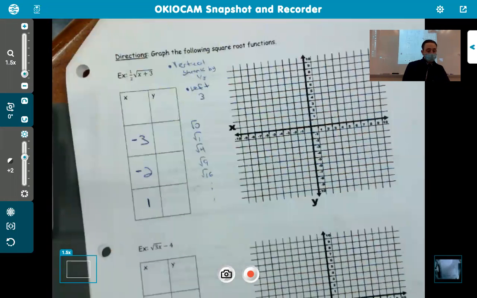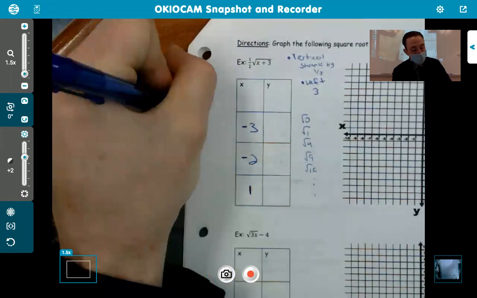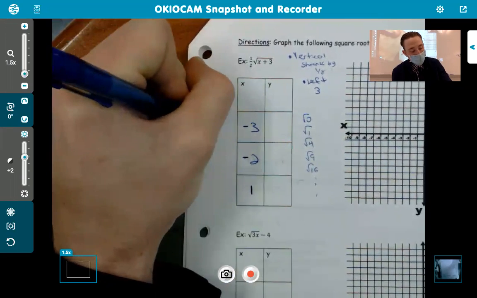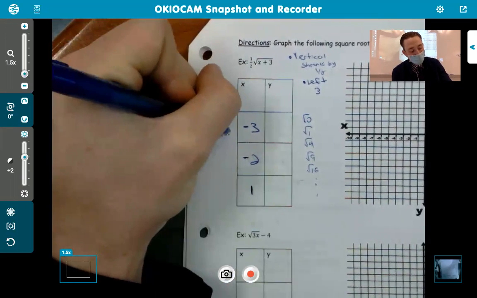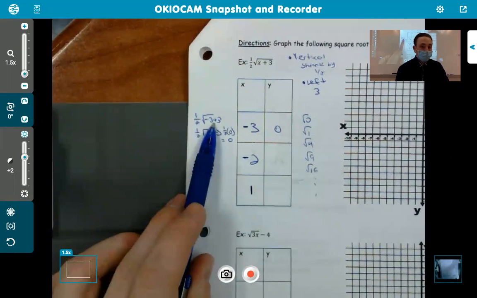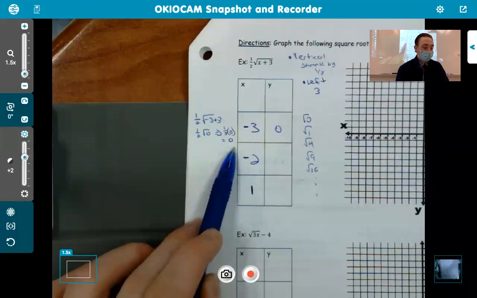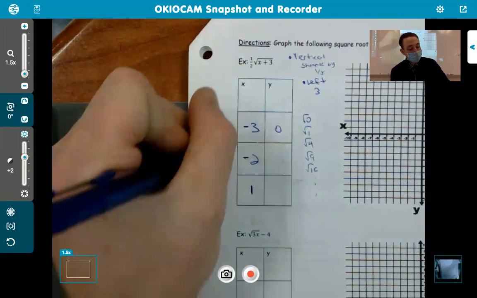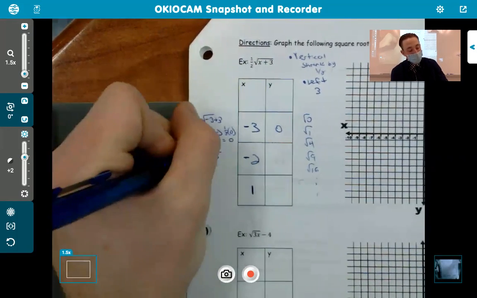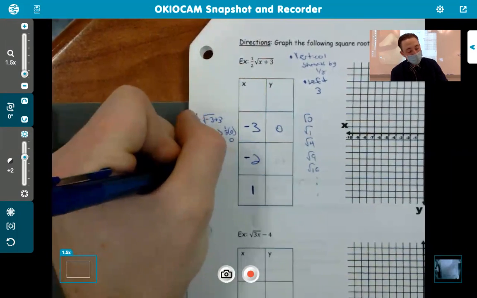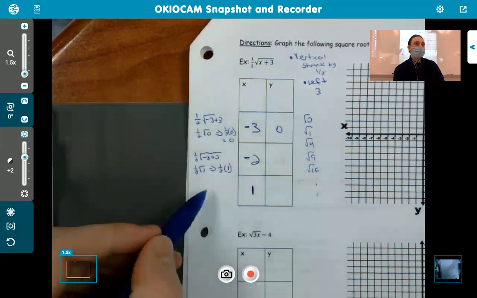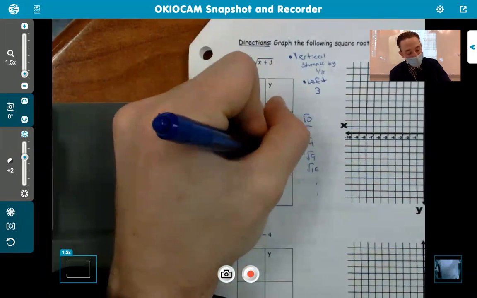All right. So, show some of the work off to the side here. Of 1/2 square root of -3 plus 3 is going to give me a square root of 0. What's the square root of 0? And what's 1/2 times 0? 0. Right, so -3 plus 3 gave me the 0. Square root of 0, 0. 1/2 times 0 is 0. -2 plus 3 is going to give me 1/2 square root of 1. Well, what's the square root of 1? Well, it's 1, and then 1 times a half is going to give me the 1/2 or the 0.5. That's good. All right.